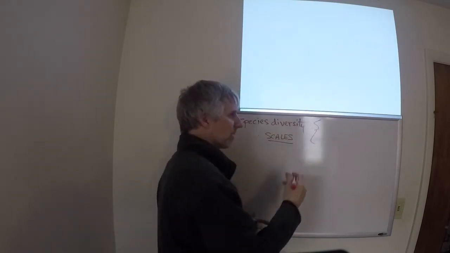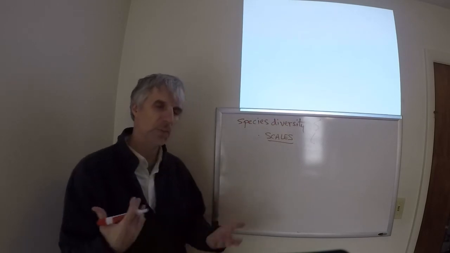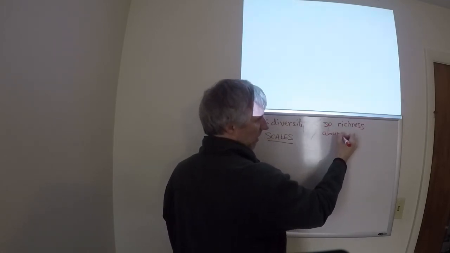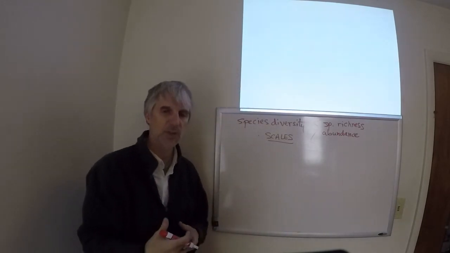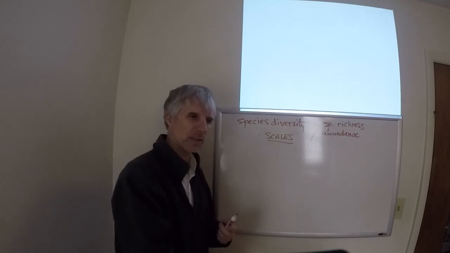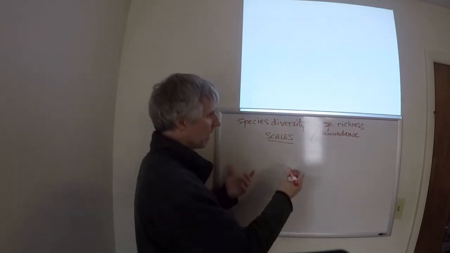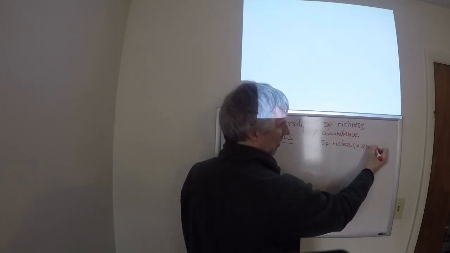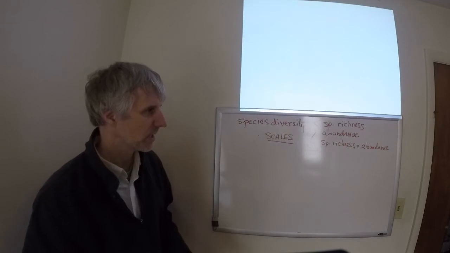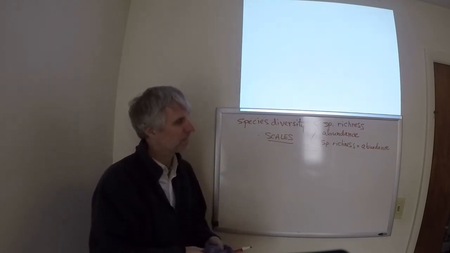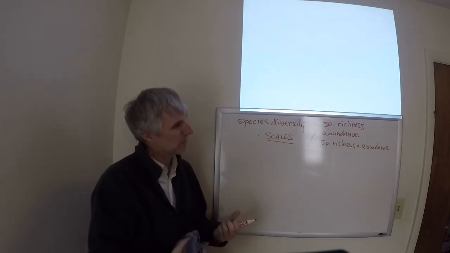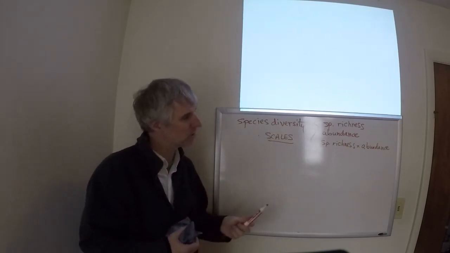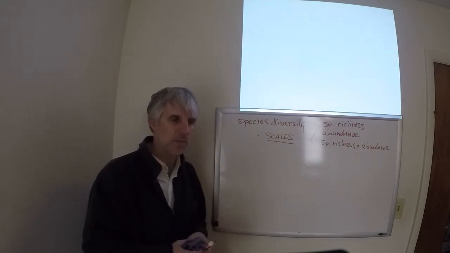Just as a reminder, we had a few different ways to think about species diversity. One of those was species richness. One of those had to do with abundance measures, which was relative dominance, relative density, relative frequency. And if we take richness and abundance together, that got us to those species diversity measures, things like Shannon's index, Simpson's index. But keep in mind that any of these could be used as an attempt to quantify diversity. It's just that the combination of the two probably makes the most sense to people.